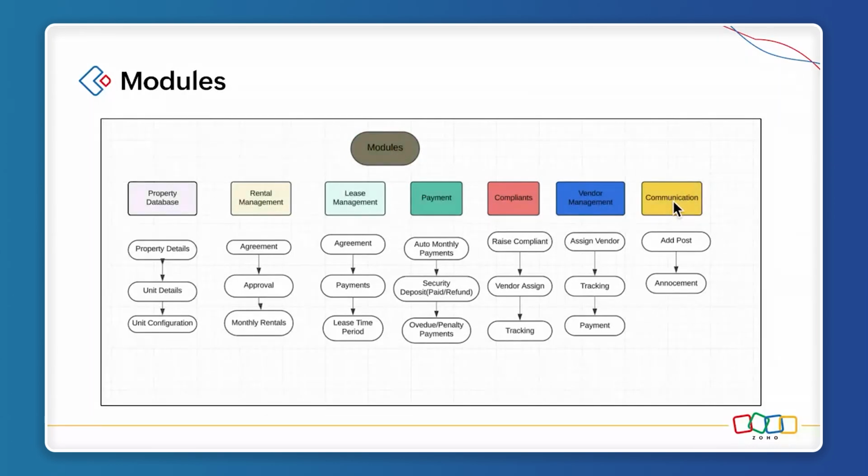And we have a separate module, the communication module, where, if there are any activities or internal events happening within the property, the community people or the admin will add a post, which all the property owners and tenants can view. Basically, it's a forum, a centralized place for all the announcements, event announcements, and activities announcements, all in one single place. So these are all the modules that we have implemented within the application.